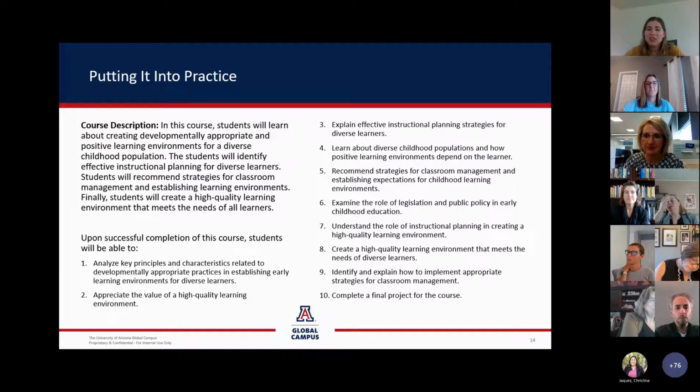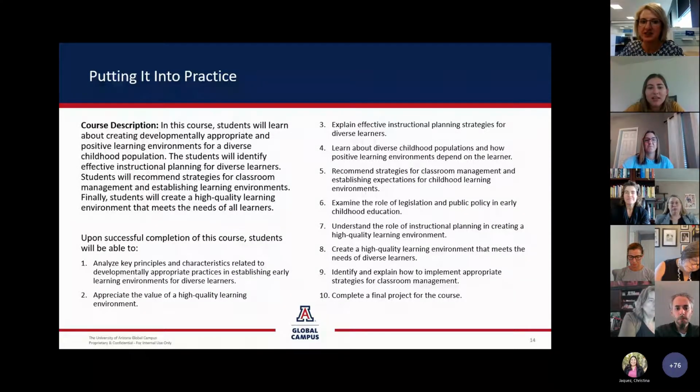Again, we just need to make sure that it's more measurable. Sorry, Nikki, I'm going to step in with number 4. Learn is what the students are actually going to do in the course versus what the students can do as a result of completing the course. So that's another consideration. That also kind of ties in with number 10, which is to complete the final project for the course. That's something that they're actually doing during the course. Number 10 could probably be tweaked into a weekly learning outcome if needed, but definitely isn't broad enough, thinking back to what Jen shared with us, to really be a course learning outcome.